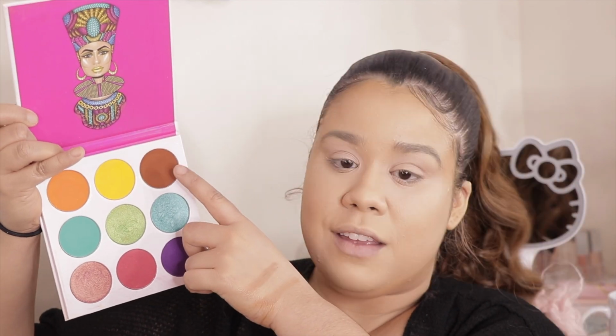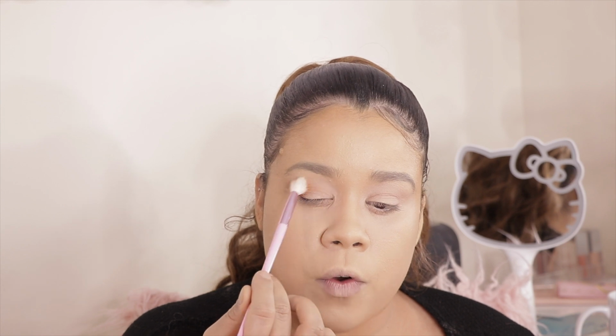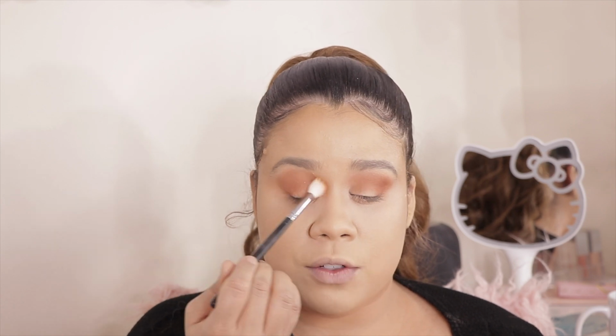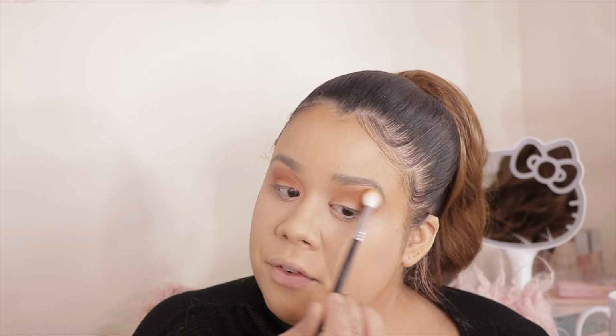I'm going to start off with this brown color and we're just going to tap this all over our lid. Alright, so in the comment section below, please let me know if you have Juvia's Place, what's your favorite product from them, because I don't have everything from them, but I have a lot.